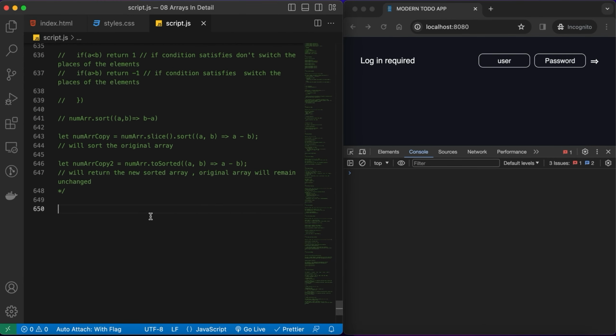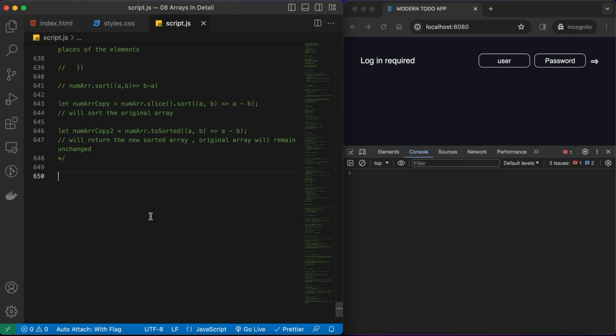So earlier, how we used to create arrays, we used literal syntax, right? Like these square brackets, and then we write our elements like so, right? And then we store them in some variable.